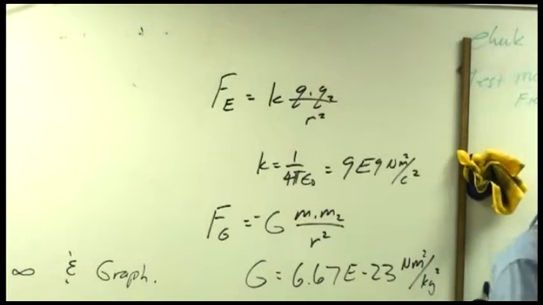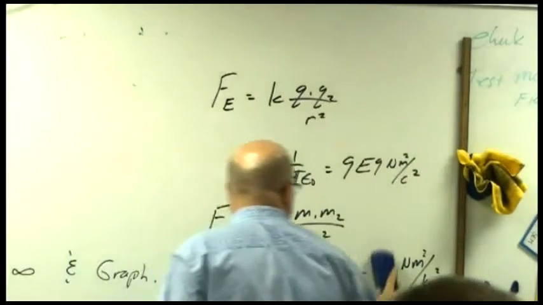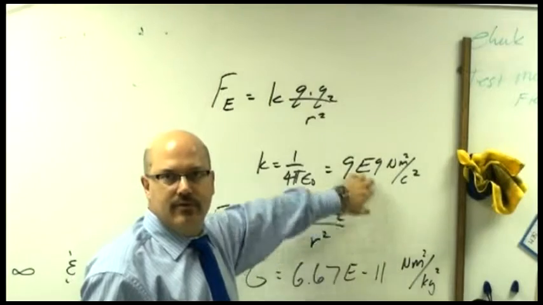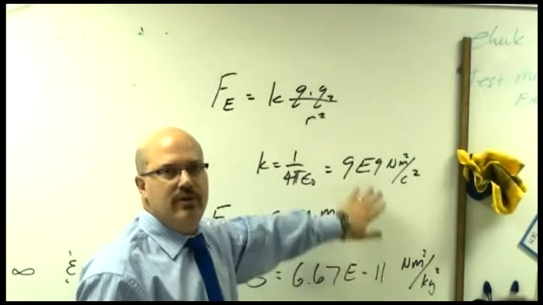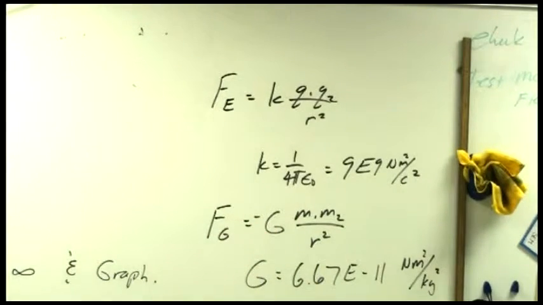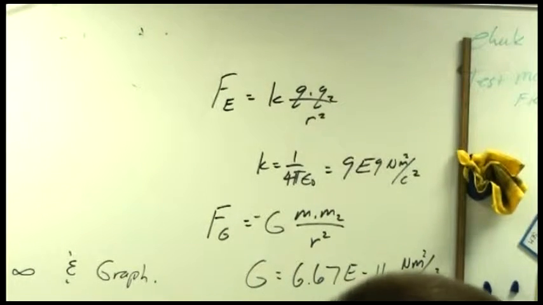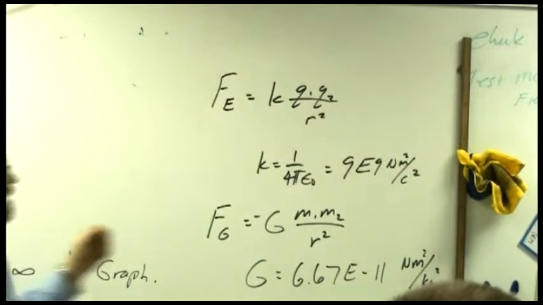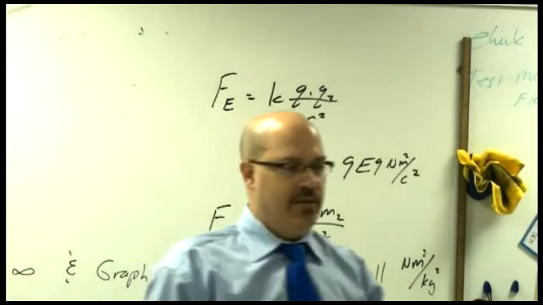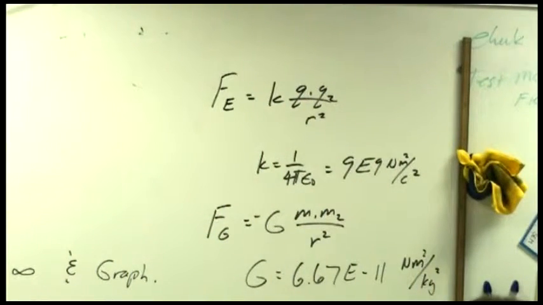I think it's negative 23rd, is that right? Negative 11? Oh, 23rd. What am I thinking? That's the wrong one. Okay. It's negative 11. That's right. So look at the difference between these constants. There's a huge difference between these constants. So even if you have something in nanocoulombs, which is 10 to the negative 9th, okay? And these things all weighed a kilogram, or had a mass of a kilogram, gravity's still going to be so small we won't have to worry about it, right? So, there you go. All right, you got to have your calculators out. It will really help you if you draw a picture.